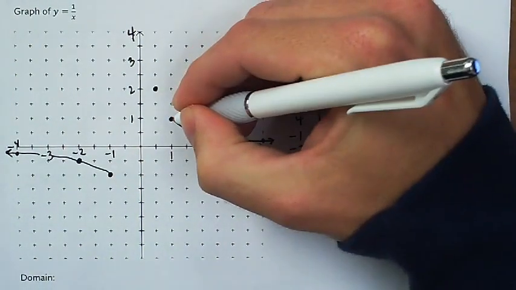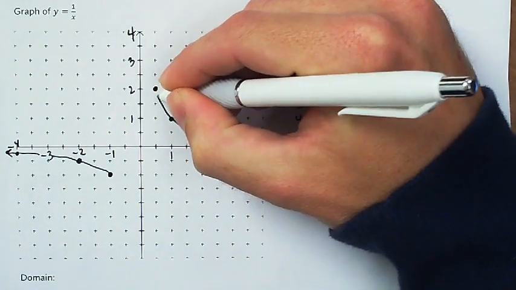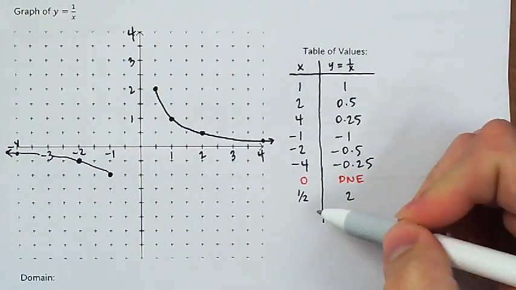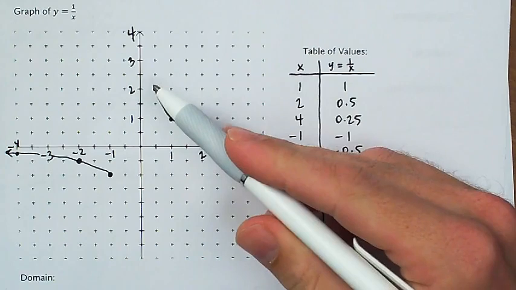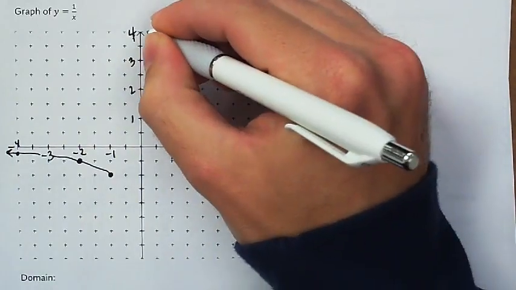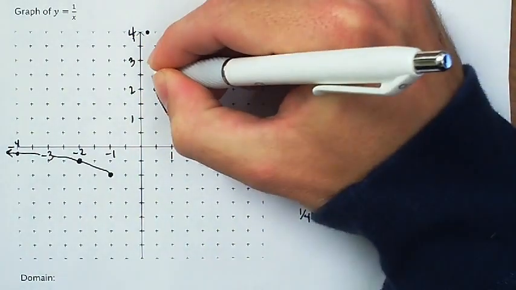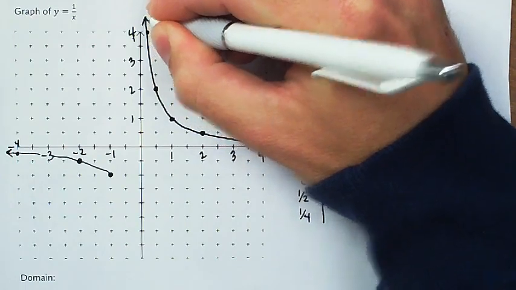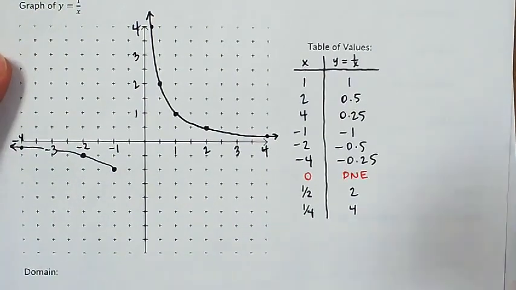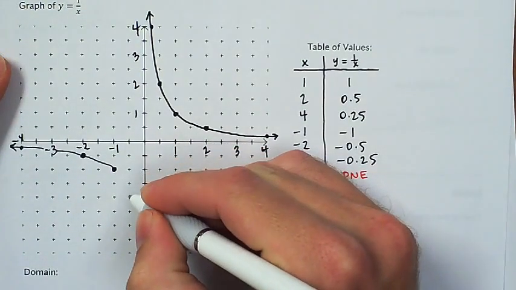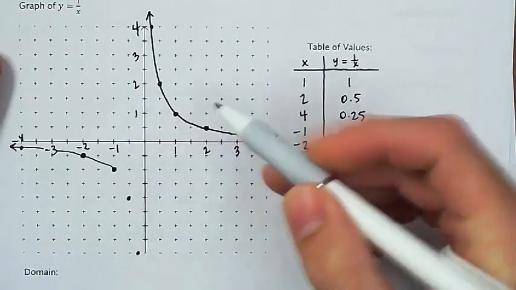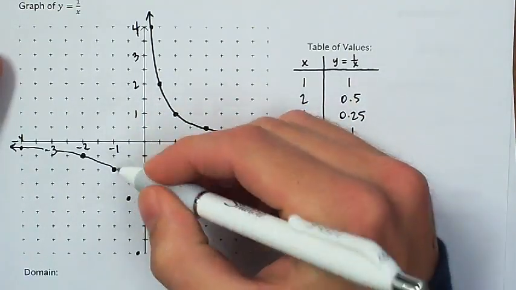Good. And we know that when you divide by a smaller number and keep the numerator the same, the quotient's going to be bigger, kind of without limit. If we make x smaller and smaller, we'd get a larger and larger quotient back, really without limit. So a fourth will give me 4. Then I can see something like what we might have called in a previous unit a vertical asymptote here. The same thing happens on the other side: when x was -1/2, y would be -2, and when x was -1/4, y would be -4, assuming it's got the same scale.